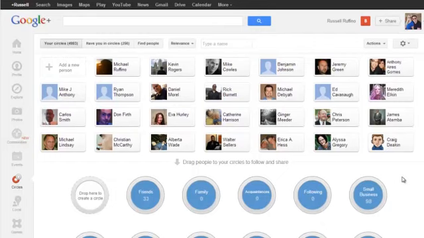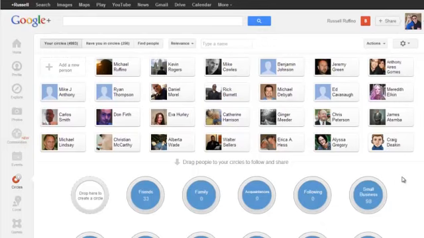Now look, this is totally different from friending someone on Facebook. If you want to post to someone's wall on Facebook, 99% of the time, you have to send them a friend request, they have to accept that friend request, and they have to basically give you permission to do that. Google Plus does not work this way. If you add someone to one of your circles, you automatically by default have the power to post into their feed and to post whatever you want. So that's extremely powerful. Now look, they can shut it off, but by default it's turned on.